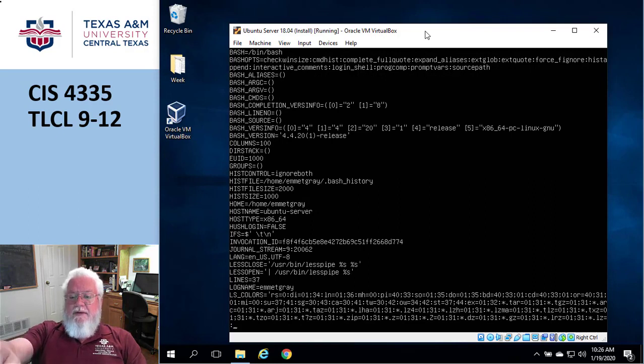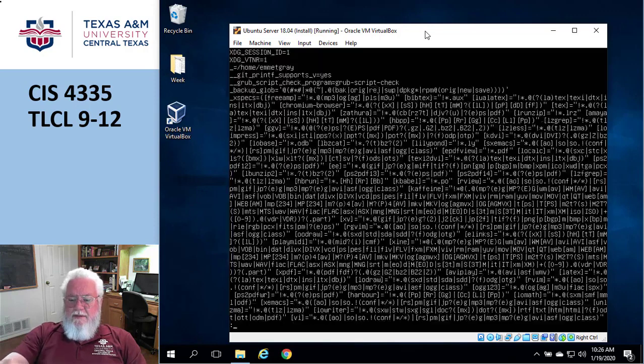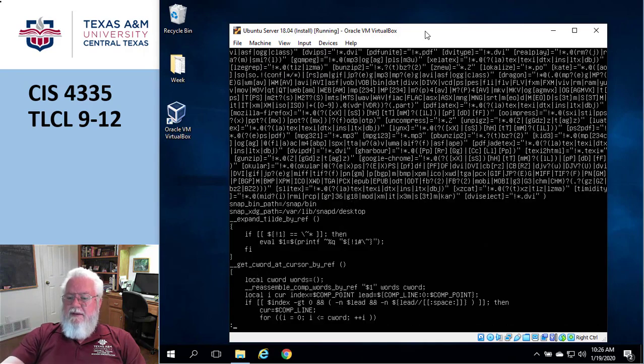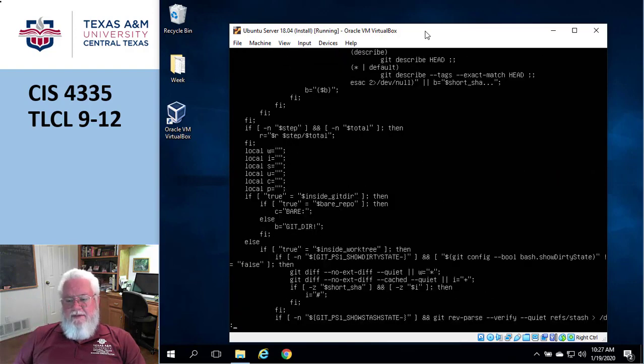Some of these are environment variables and some of them are not, so just go through it. There's where we left off, and there's some more stuff, a bunch of other weird stuff, and here are some functions, and it just goes on and on and on.